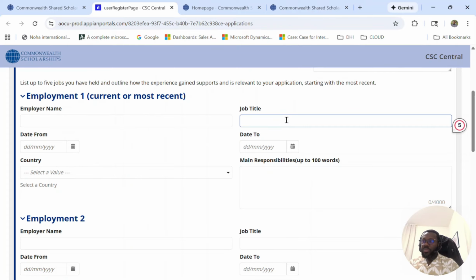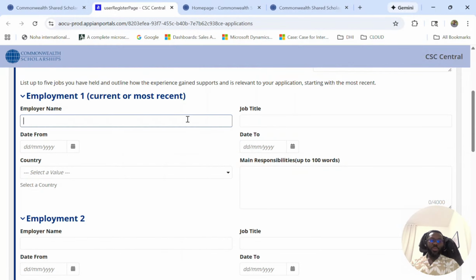Some of you just did national service, or compulsory youth service, depending on which country you find yourself, and then you put youth service or national service. Nobody understands national service outside of your country. In the UK, they don't know what national service is. So if during your national service you worked as an administrative assistant, put administrative assistant there. If you worked as a junior marketing manager, put that there. Those are titles. If you worked as a lab assistant or teaching assistant, you should put them there. These are what they are looking for in terms of job title.